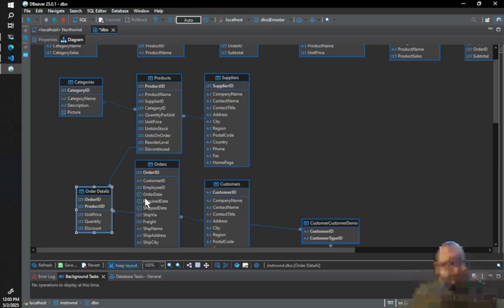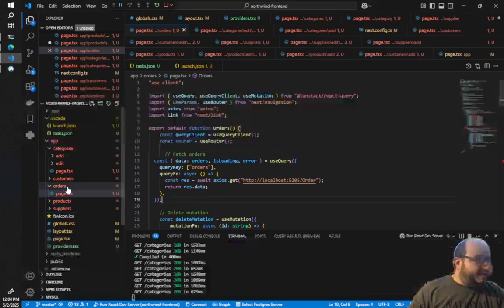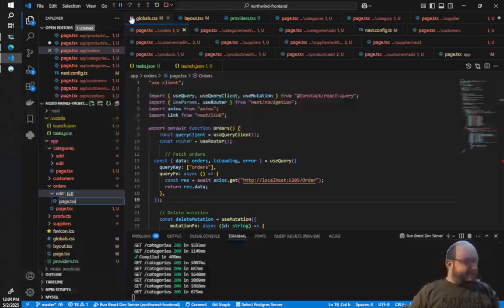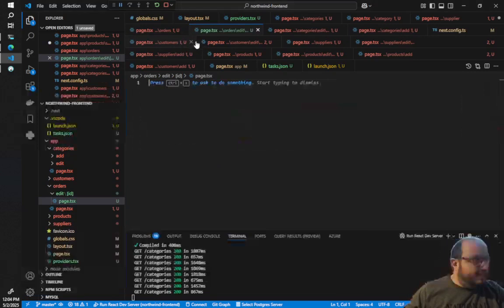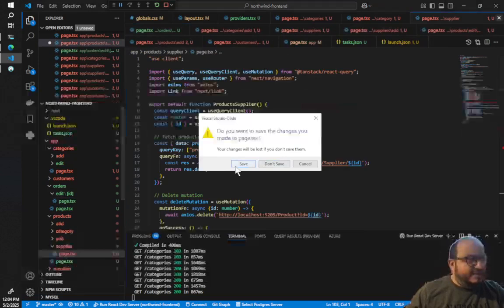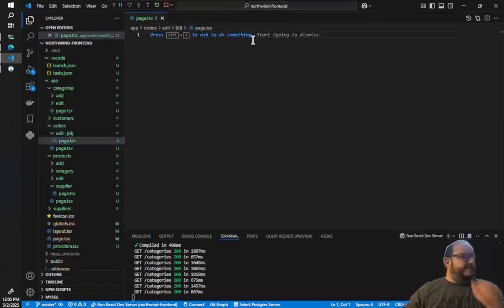So order and order details, from a user interface point of view, are represented on the same screen. So if we think about it, with that mindset, we need to implement a user interface inside order add and edit. First, let's go to edit an order. The order ID, let's put a file page.tsx. By the way, let's clear out everything here a little bit because lots of tabs are open. Let's close them one by one. So we need to have a better area to edit what we need to edit.